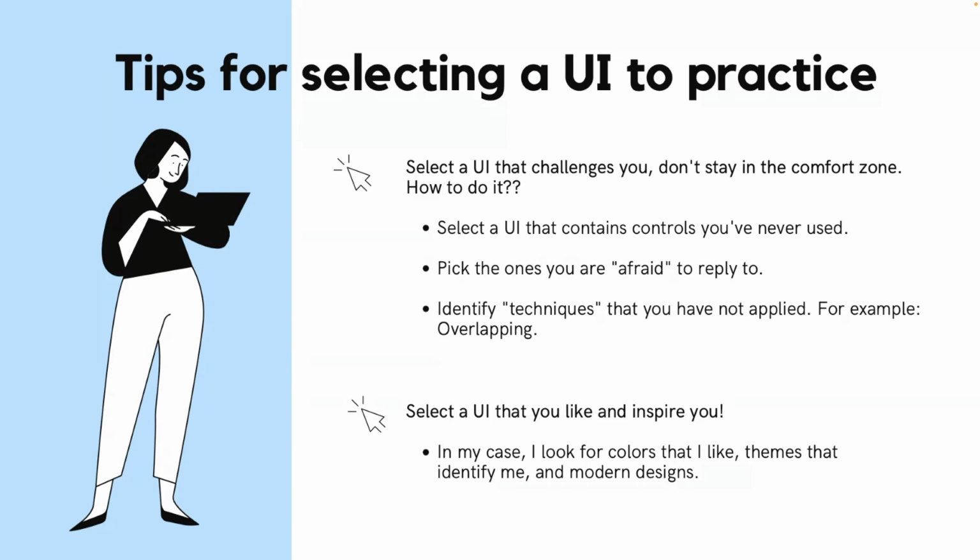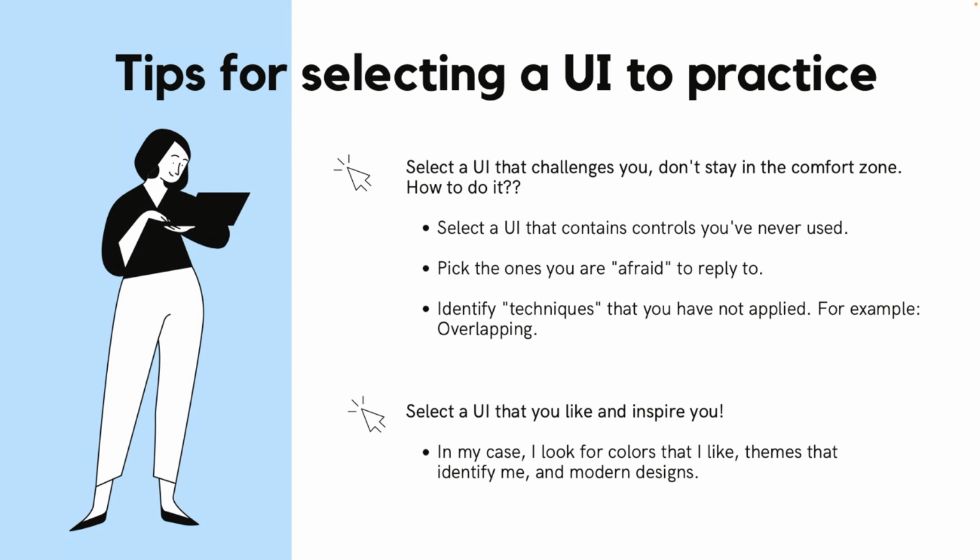Okay, I have three important points here. The first is that you have to select a UI that contains controls that you have never used. A control, I don't know, for example, oh my god, this UI has a circle button. I don't know how to do it. I don't have an idea. That's the right UI that you have to select. And the second point is that you have to pick one that you are afraid to replicate. Oh my god, I don't know. I don't have an idea how to replicate this UI. I don't know how I will start. So that's the right UI that you have to select, because it will keep you challenged.